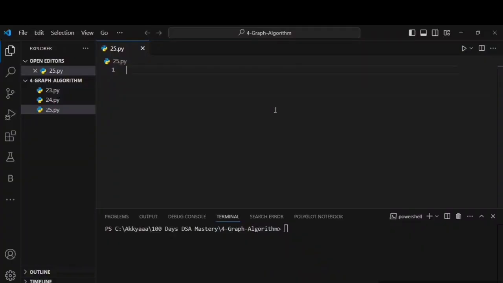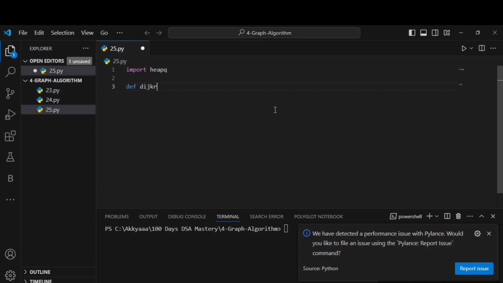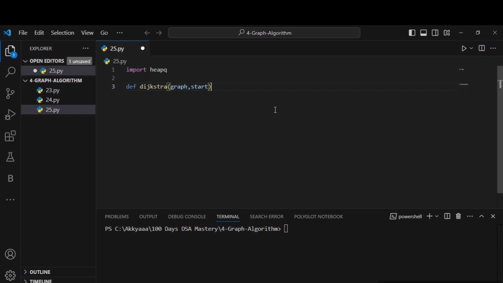All right, the first thing we do is import heapq. Is it heap-q or heapq? Python uses these weird words as variables, functions, even library names. Don't you just simply name it heap? What is heappeek, whatever this is? So then Dijkstra, graph, start.